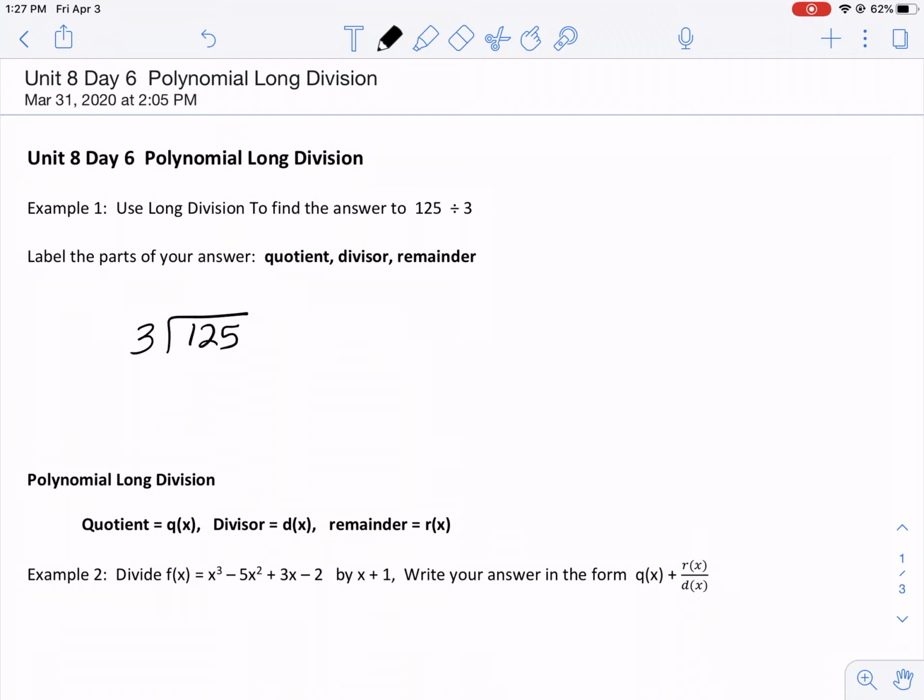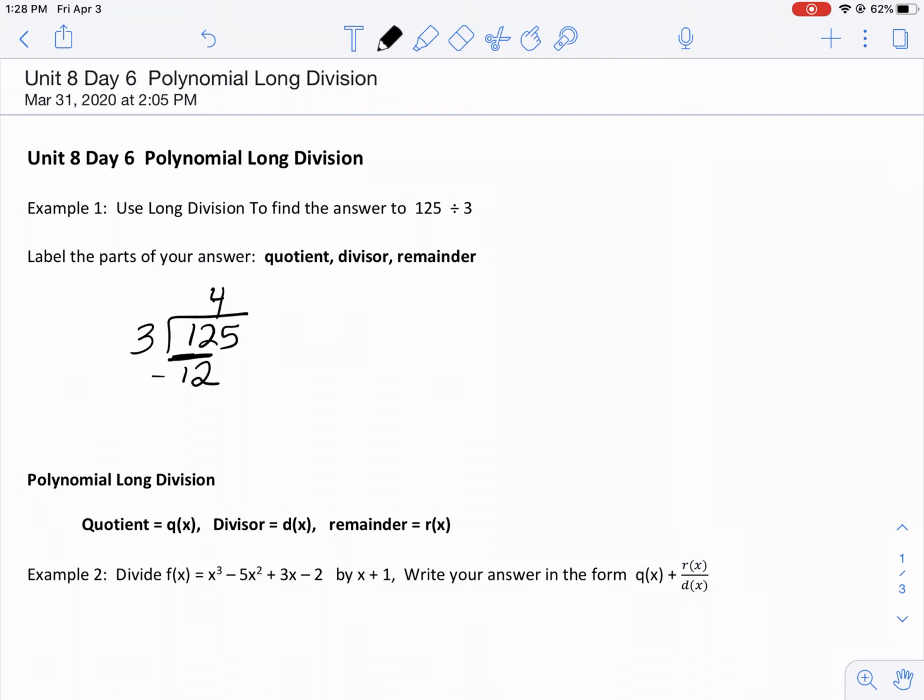So what you do is you take the 3 and you look at the first place, which is a 1, and can 3 go into 1? The answer is no. So then you look at the first 2 places together. Can 3 go into 12? Yes, it can. So now you figure out how many times 3 can go into 12. Well, 3 times 4 makes 12, so you put 4 over the back of the number. So you put the 4 over the 2, and yes, the place matters of where you put your answer on top. 4 times 3 is 12, so you would write it down.